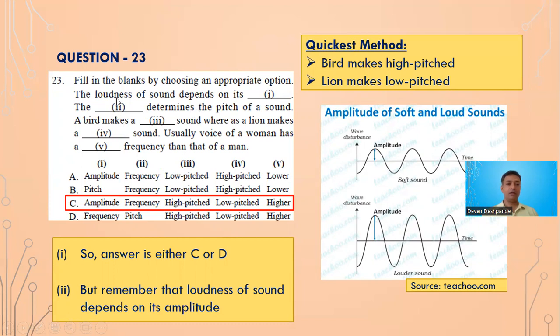So the loudness of a sound depends on, what is this? It is amplitude, isn't it? Amplitude. It is the power of the wave. The loudness of a sound depends on the power of the sound wave, which is amplitude. And the frequency determines the pitch, which is high pitch or low pitch. But amplitude, which is the strength or the power of the wave, will determine the loudness of the sound.